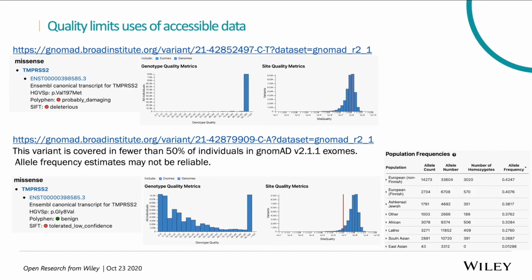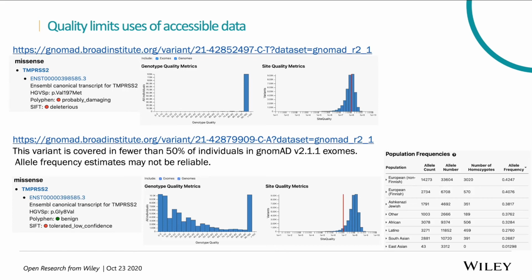Here is another variant that's very interesting because obviously it varies from East Asia, where the case fatality rate is very low, to Europe, where the case fatality rates are very high, and the variant tracks very closely to case fatality rate. So you'd like to do an association study on this variant.